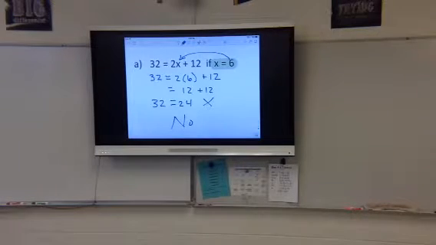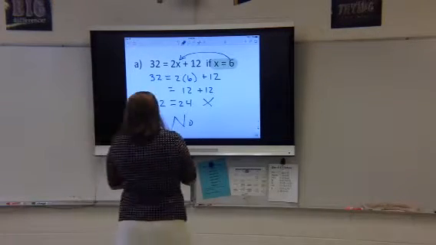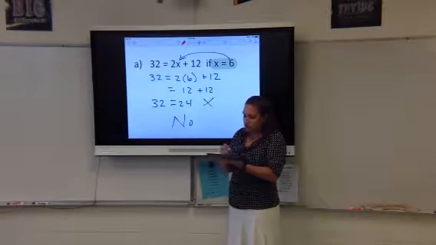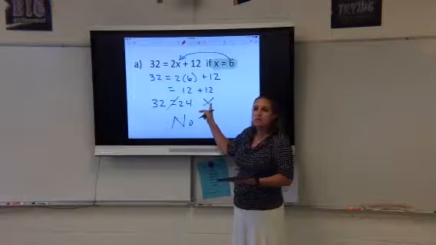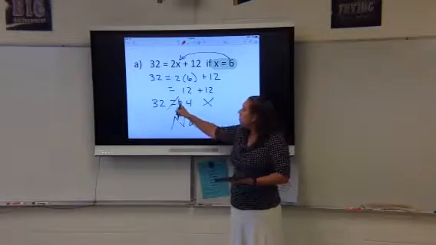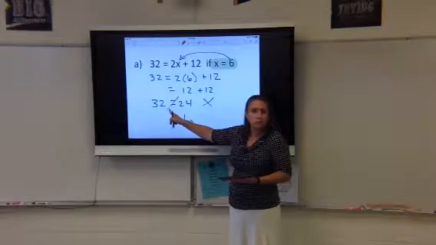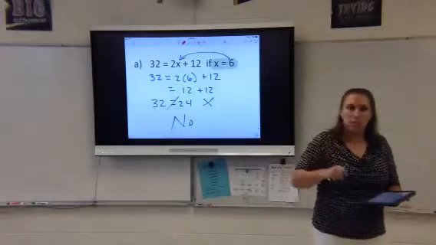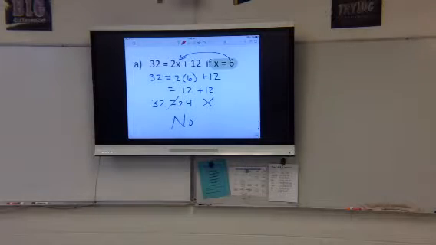Yes, okay? So one of the things we're actually getting ready to talk about, so good pick up there, okay? Jonathan says, can I just go ahead and put a slash through it instead of putting an X off to the side? Yes, okay? Putting a slash through something means it's not equal to. So if it's an equal sign and you slash it, not equal. Okay, that's what that means. Okay?